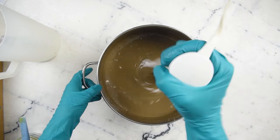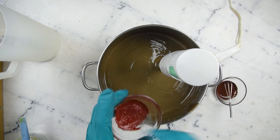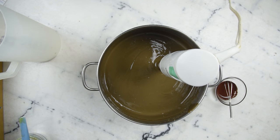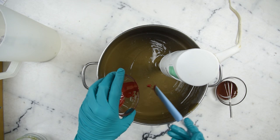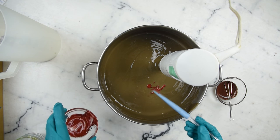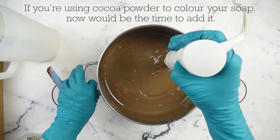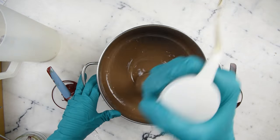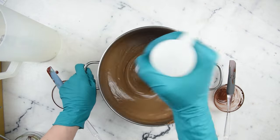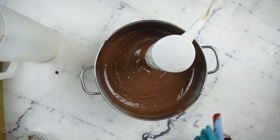At this point I'm finding the color of this soap is kind of gross — a lot greener than I thought it would be — so we are going to adjust it with some iron oxides. I have some red iron oxide and some brown iron oxide, both pre-distributed in a bit of castor oil so they incorporate better. I'm going to add a little bit and blend until we get a nice rich chocolatey brown, because right now this is a very unappetizing greenish brown. That finally looks like a lovely appetizing brown chocolate color.